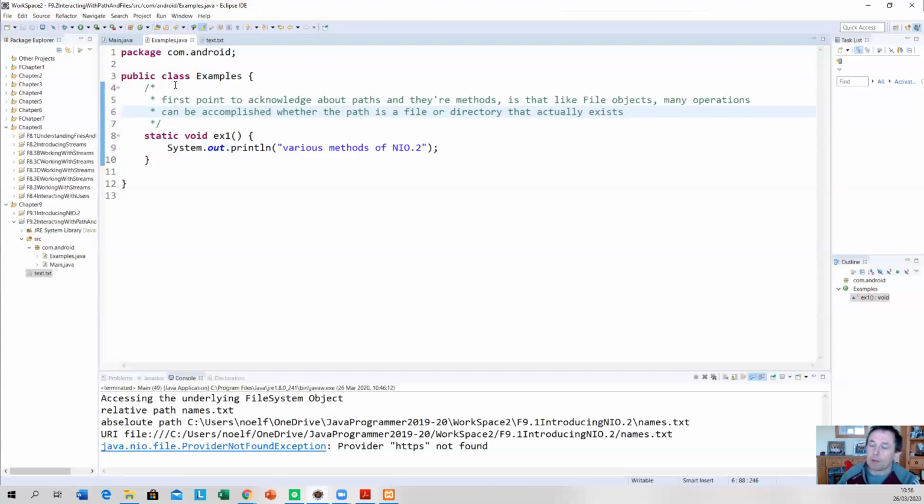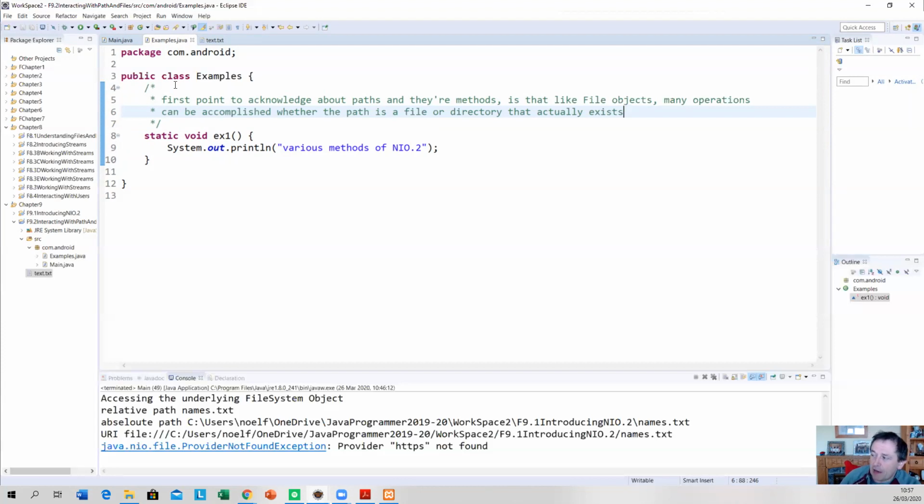Okay, so a file object, there are the methods of the File class, and a lot of them will work regardless of whether there's actually a file or directory at that particular location. Okay, paths are the same way.